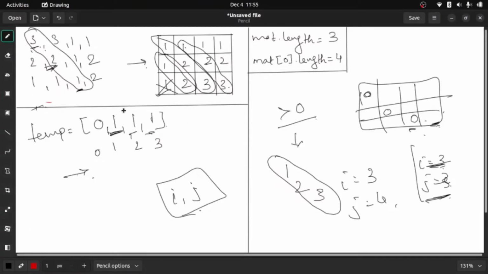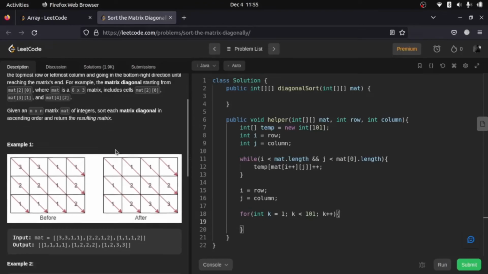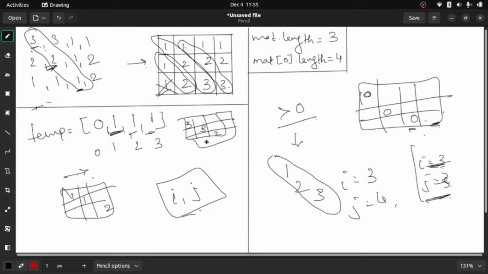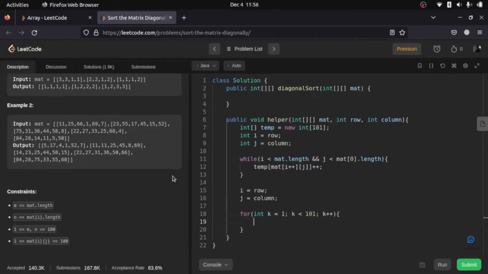it is not necessary that all the values that we encounter are going to be unique. If you see, it is possible that, let's say this is a matrix, we have 1 1 2, or let's say we have 3 3 2 and another, let's say, 1. In that case we have 3 multiple times, and it is possible that we encounter that. So what we'll do is, while temporary array at index k is greater than 0, matrix i j is going to be equal to the index that we find.